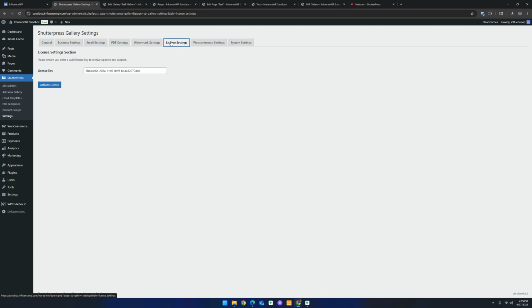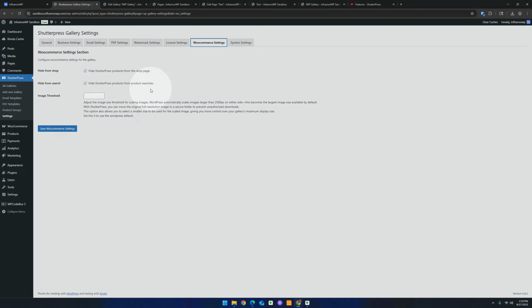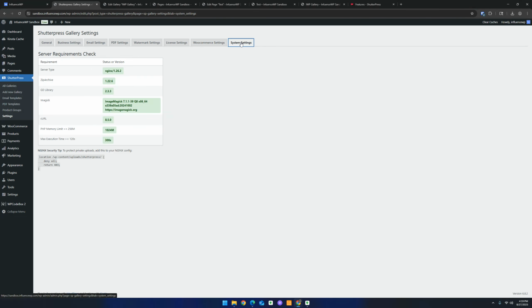If you need to adjust your watermark settings or your WooCommerce settings, you can do that. And if you're having any issues or you just want to see the status of things, come to the system settings tab and make sure everything is on the up and up and green and looks good. I assume that ShutterPress is going to tell you if they see something with your server they don't think is ideal, and you can address those.